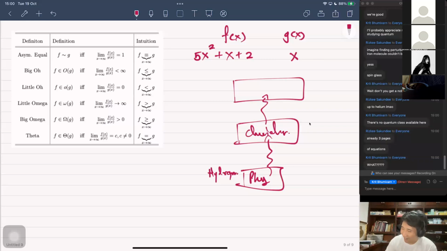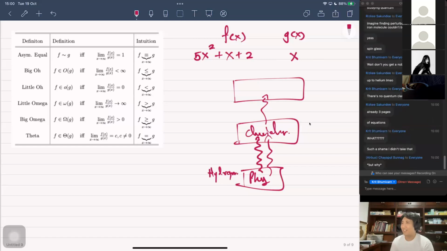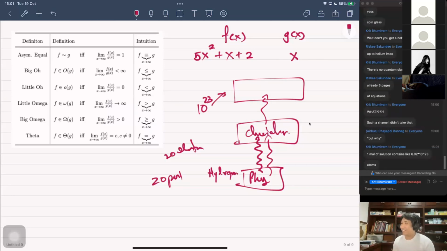There's a missing link on how to go up from physics to chemistry, because it's too complicated. If you have 3 atoms already, you're done. Think about iron. It has about 20 protons, Keith, you can correct me, and maybe 20 electrons. I don't remember the number, but that's too complicated. But if you think about biology, if you're talking about things in grams, there are 10 to the 23rd molecules in it. It's a complex system that you have no idea how to calculate.